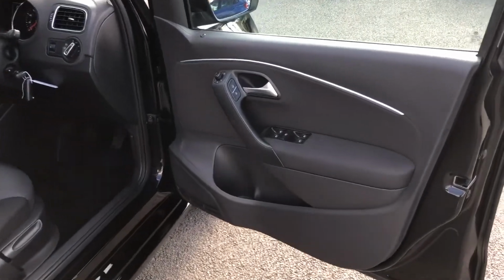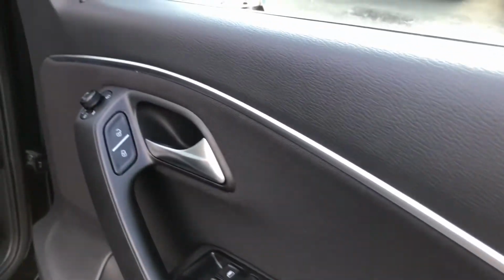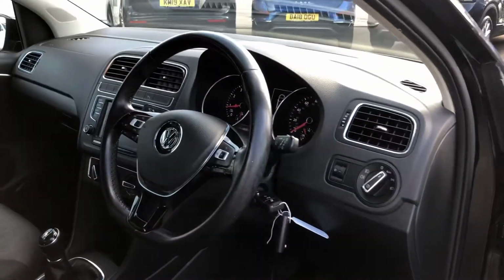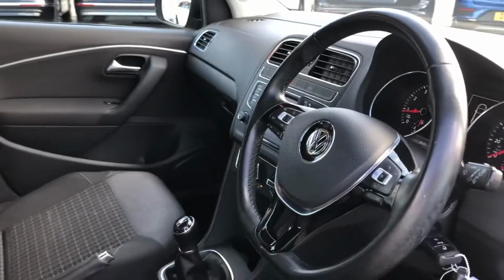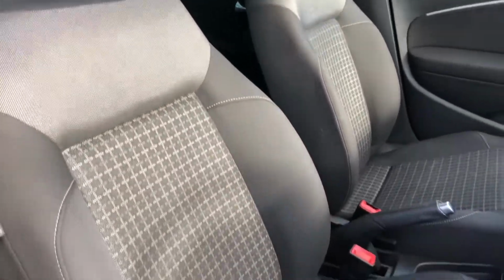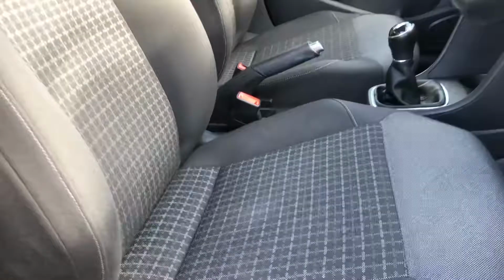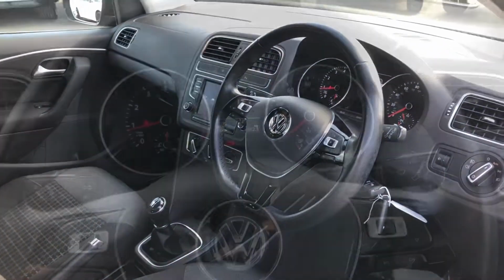As we move to the front of the vehicle, the driver's panel has plenty of controls, and it's finished in this lovely chrome bezel across, again just adding to the overall premium luxury feel of the car. On top of this, a 3-spoke leather-wrapped multifunction steering wheel, which we'll come onto in a moment, and the front seats have been further enhanced to provide you with maximum side support, so they're really comfortable whether short or long distance journeys. Absolutely wonderful seats all around, and the cabin features plenty of soft touch materials.